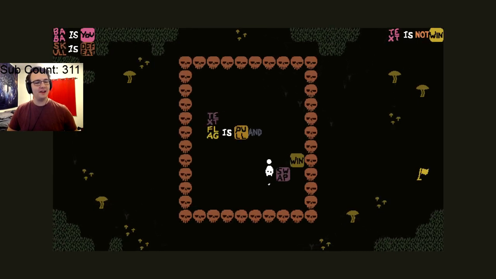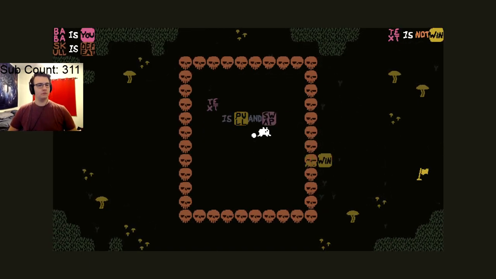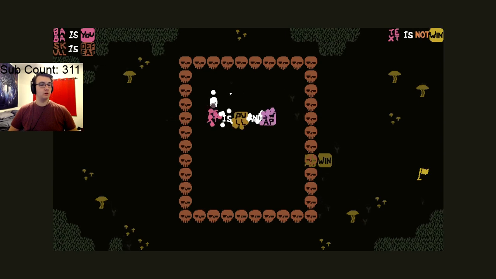That being said, we're not talking about dishes, we're talking about Baba. We're talking about how the fuck we're gonna swap stuff. What does this do?